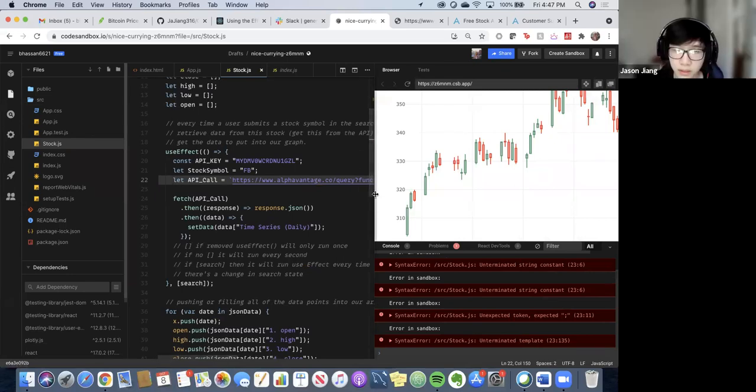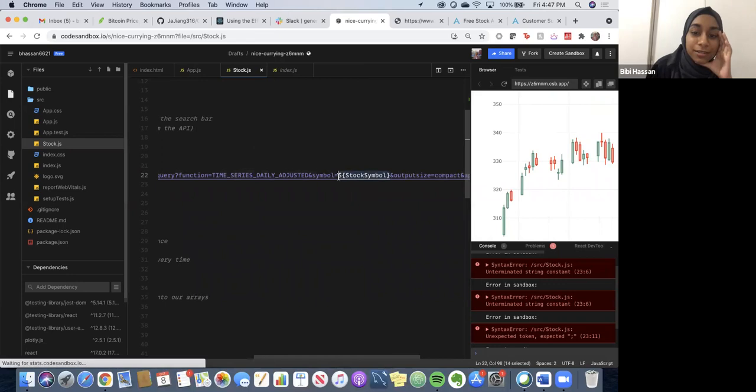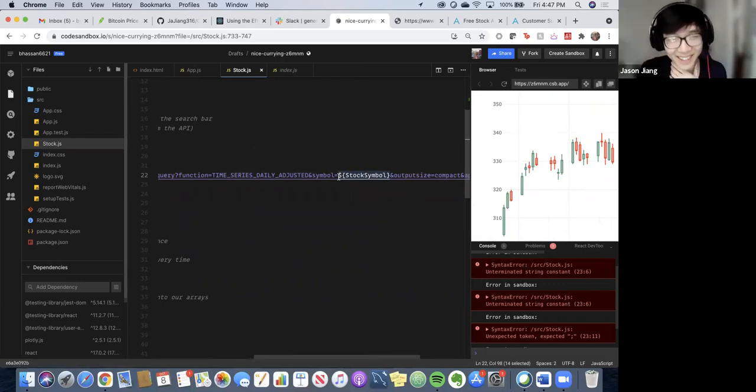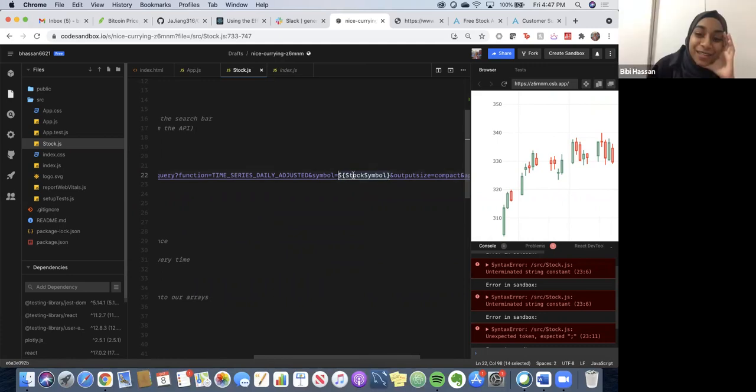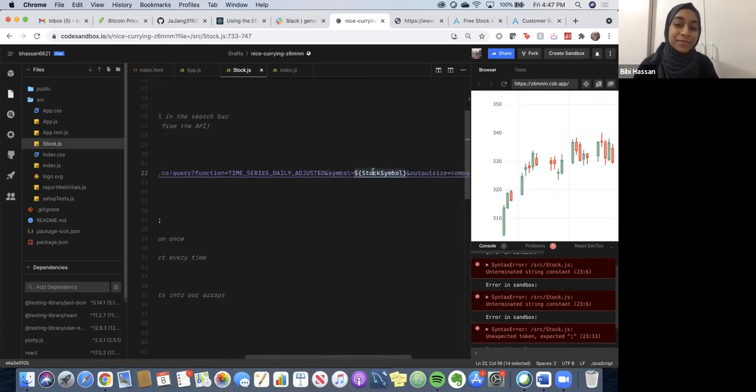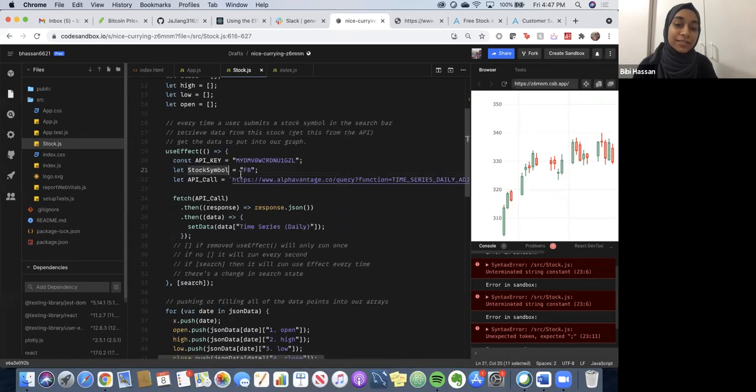Oh, I see why. It's because we're using the syntax where you can pass a variable inside of a string, right? We're passing in the variable stock symbol, so for Facebook we have to use these, what are they called? Does anyone know? It's the thing above the tab button. It's not the single quote, it's the backticks. Okay, I never knew that. But yeah, in the API call, use those instead of quotes and it should work.